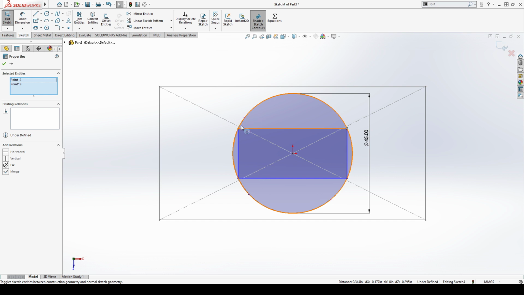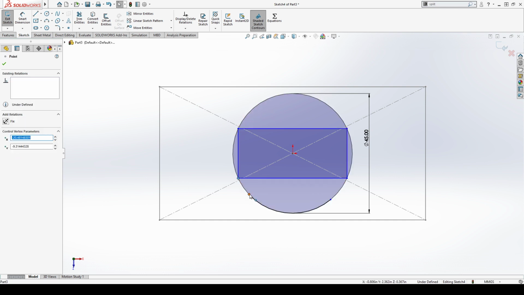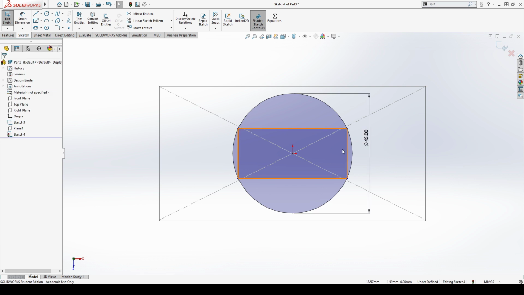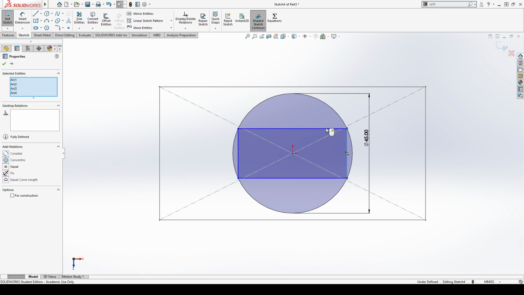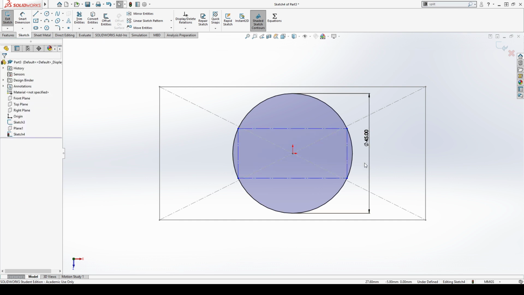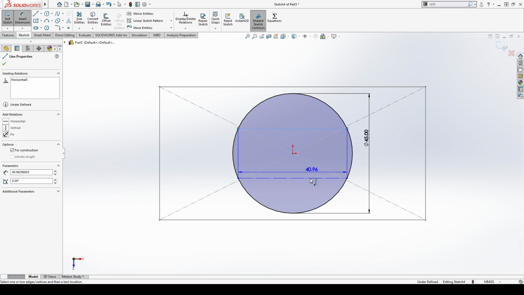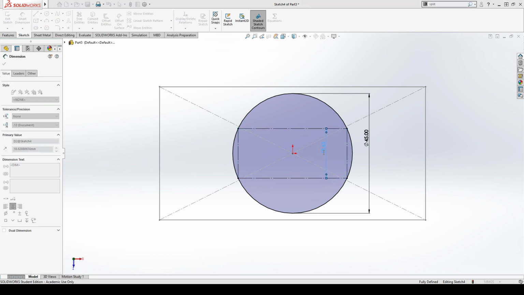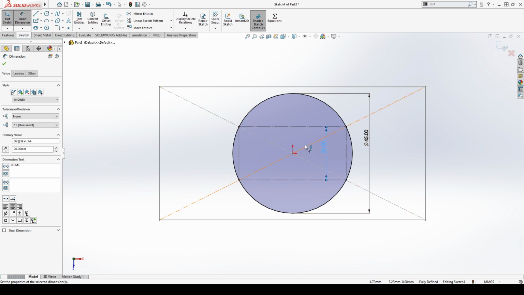Make those points merge. Same with those. Merge those points and merge those points. Cool. So that makes it that now I have this rectangle. Click on all 4 sides of the rectangle to make them construction geometry because I don't actually want to use them for creating anything. And that way I can dimension how much spacing I want between all those segments.